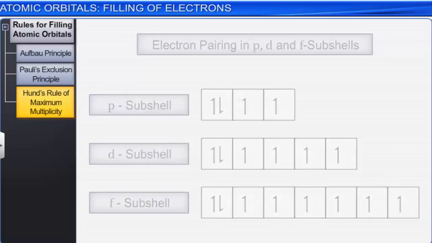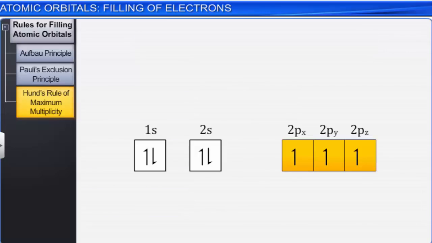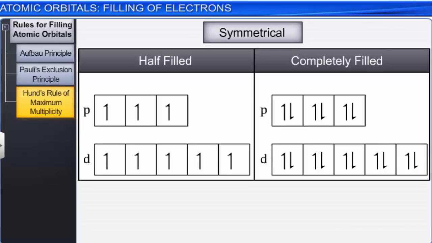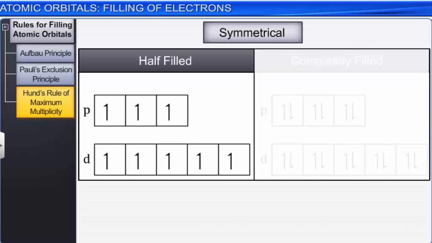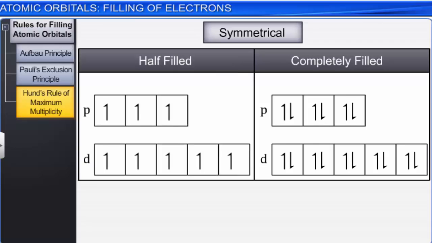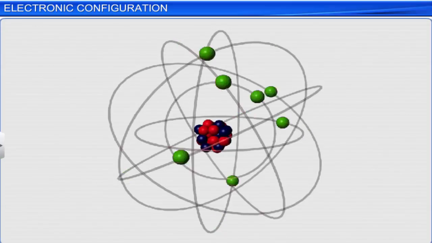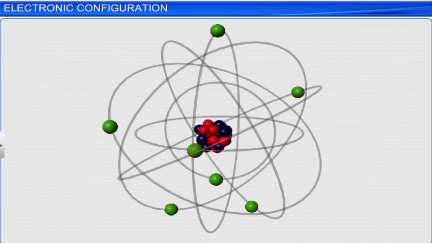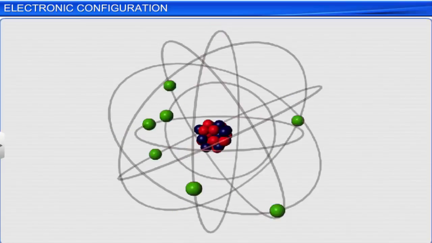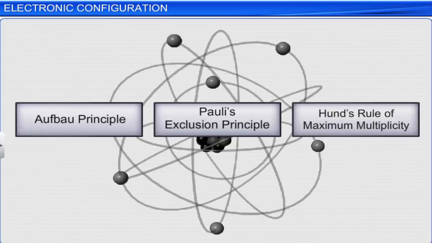Moreover, it is observed that half-filled and completely filled subshells impart greater stability to atoms due to the symmetrical distribution of electrons. A more detailed explanation on the cause of stability of half-filled and completely filled subshells will be learnt in the later part. We can define electronic configuration as the distribution of electrons into various orbitals of an atom. Before we begin to understand the electronic configuration of atoms, let's recap the 3 main principles that guide the filling of electrons into various orbitals in an atom.